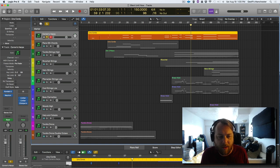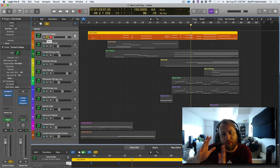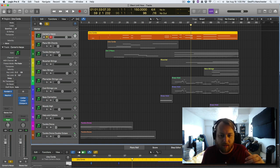And also, the reason we high-pass things, the reason we take a shelf and clear off all the low-end information, or at least some of it, is of course to make way for low-end definition via other instruments. Like, I've got some low strings and more low strings and bass clarinets, and all those things really need their own space in the frequency spectrum.